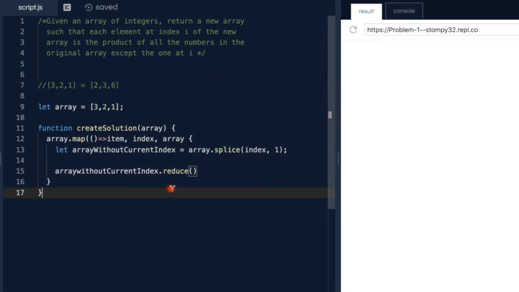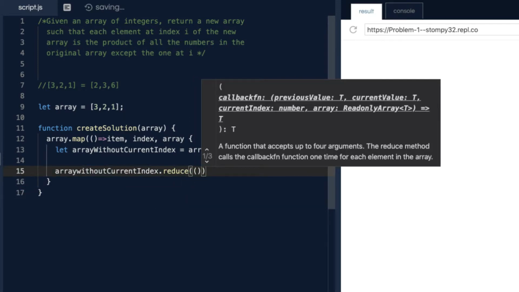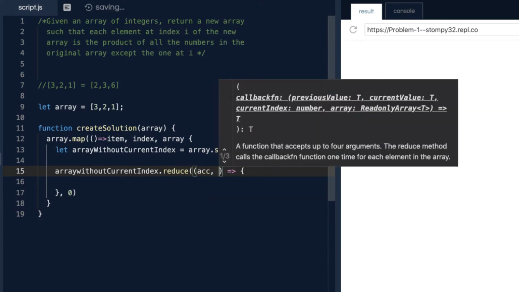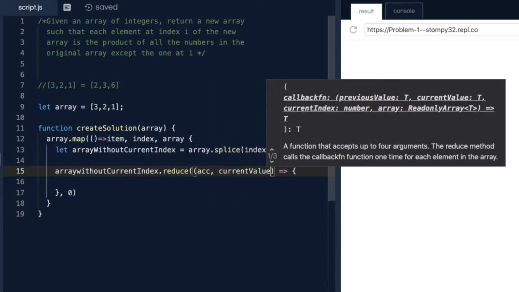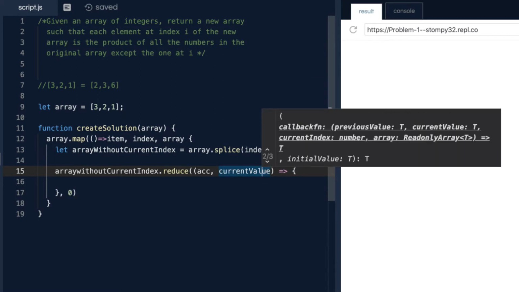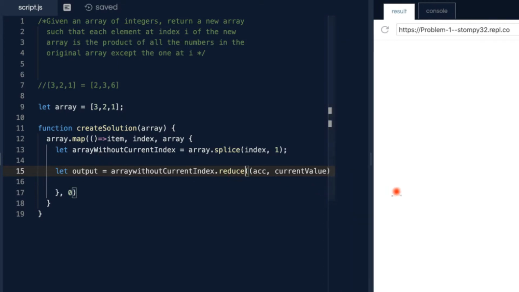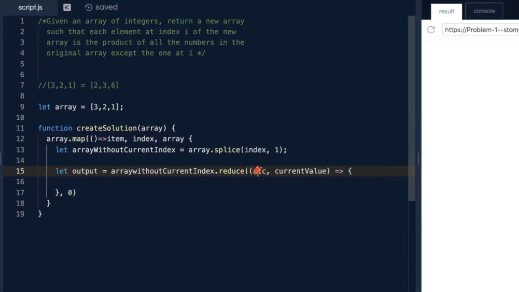So we'll make an arrow function, and then we'll initialize it to 0, and then accumulator, current value. Let output equal, because reduce reduces our array to a single value, and we're just going to have it be the sum.